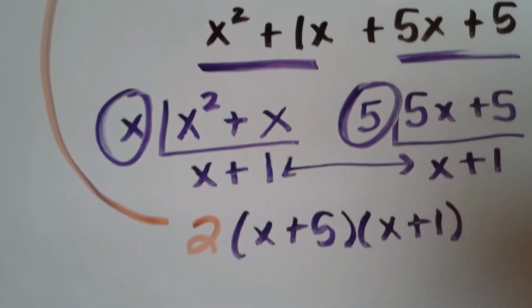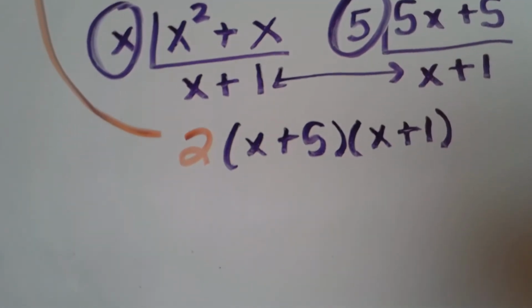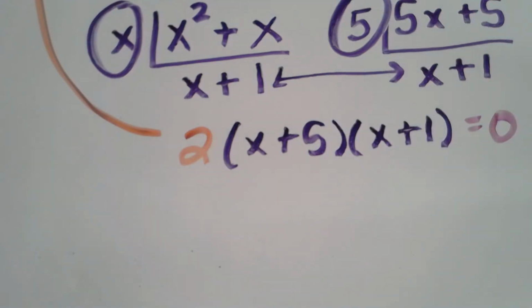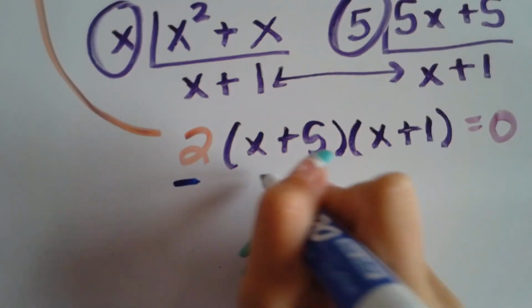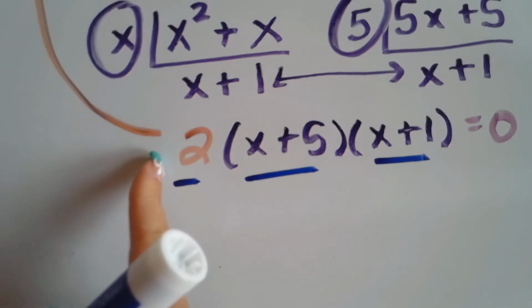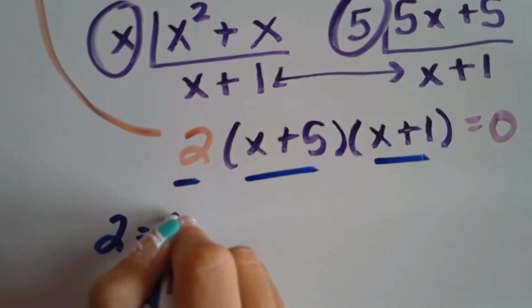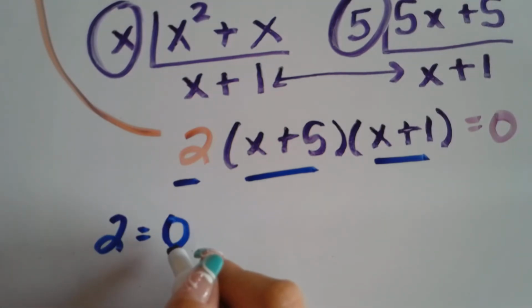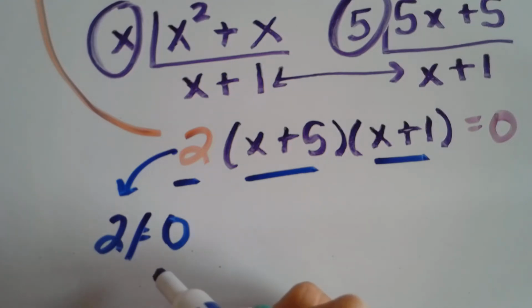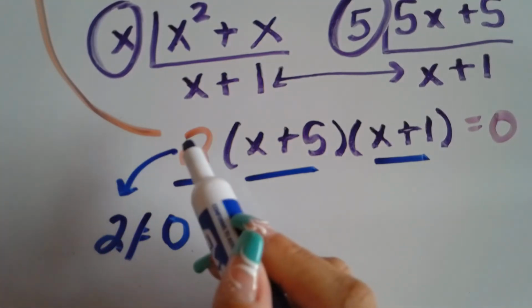Now we are getting into finding our roots. We know that if we went back up to the top, these would all equal 0 because we are trying to find our roots, our zeros, our x-intercepts. With this one, because we have our GCF, we have 3 different pieces that we have to set equal to 0. So let's start with this one. We have 2 equals 0. Does 2 equal 0? No, it does not. They are not the same number. So 2 doesn't equal 0, but I want you to notate that off to the side so you're not extra confused by this, okay?